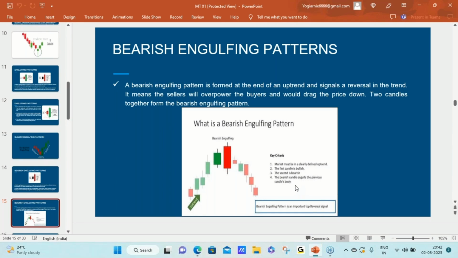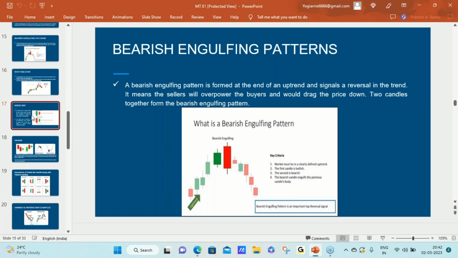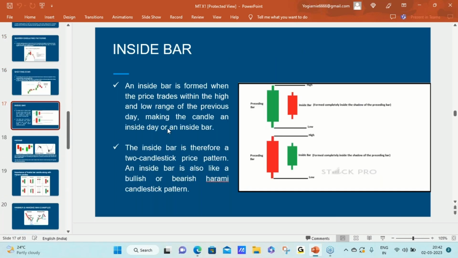Purnimaji, the first candle has to show that open equal to high. It will work very well. So next, most important and very powerful candlestick pattern. Yes, Anjanji, you are right. The engulfing pattern should be opposite color. See, I'll show you.